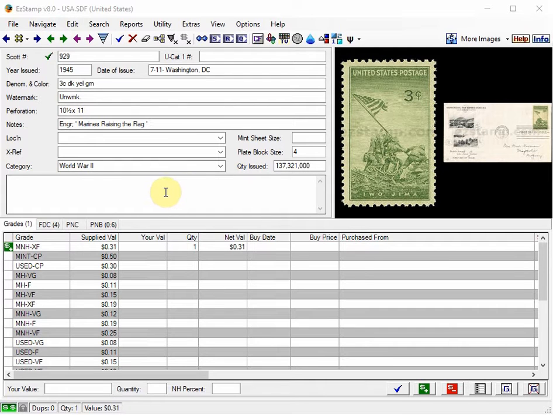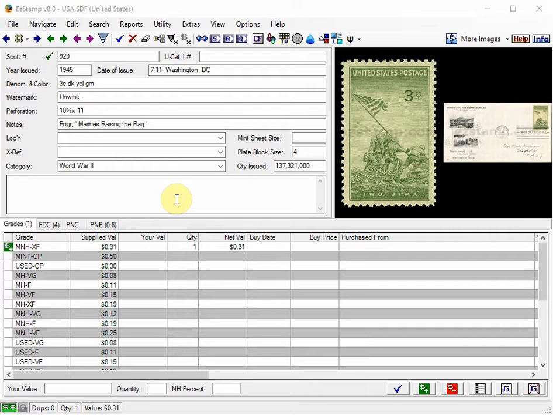We have close to 12 million current market values in these comprehensive databases. EzStamp databases are complete and provide detailed information on each stamp, not just the Scott number as in other programs. We never release incomplete or partial databases. We enter the data ourselves for accuracy and completeness. We do the work for you. We do not expect you to do the tedious work of entering the data, images, pricing, etc. I'll now go over some of the 2024 changes.